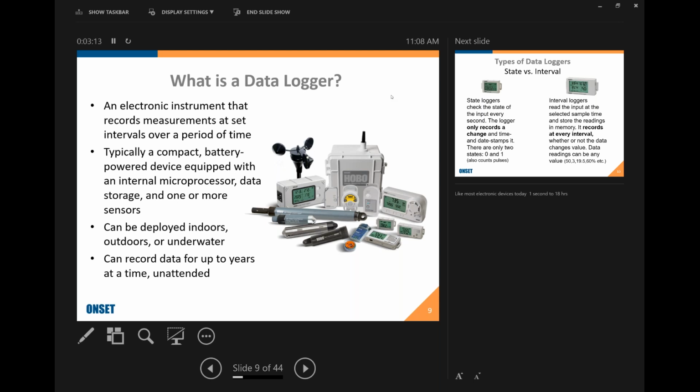We work with a multitude of sensors that can be connected to a data logger itself. Our data loggers are battery-operated, portable devices as well. So you need a software platform to work through with it, and I'm going to touch on that as we go forward. Basically, you're going to be able to collect data when you're not there. So that's where I come up with that word, the investigation tool.